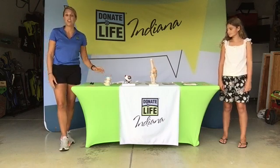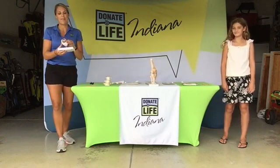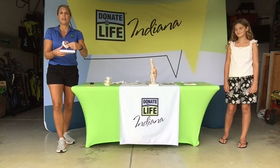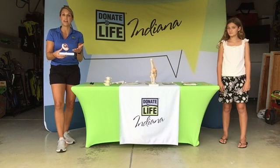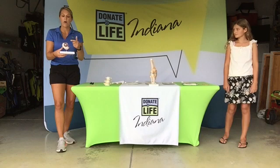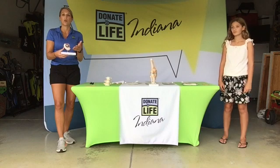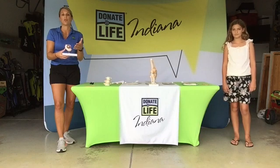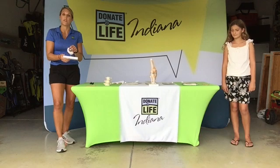Also, some other types of tissue that I want to talk about today, the corneas. I'm not here to talk about the eyeball. I'm here to talk about this outside lens called a cornea. It is transparent. It almost looks like a contact. It covers the iris. There is no color to it. We're going to learn all about the corneas next week, but I just want to talk to you about how it is a type of tissue that can help heal somebody's vision. Somebody who has a corneal blindness disease or has a severe infection or scratch to their cornea, they can receive a cornea transplant from a donor to help give them the gift of sight back.